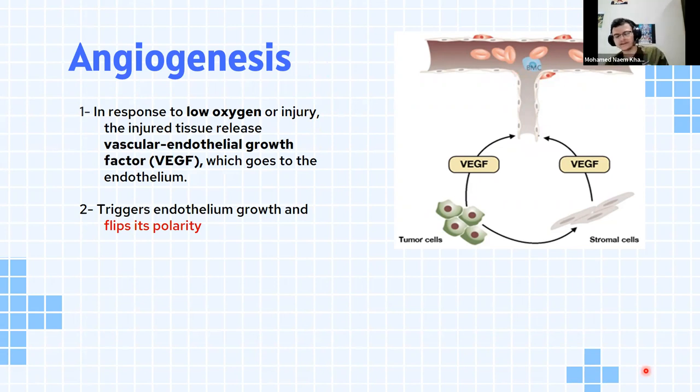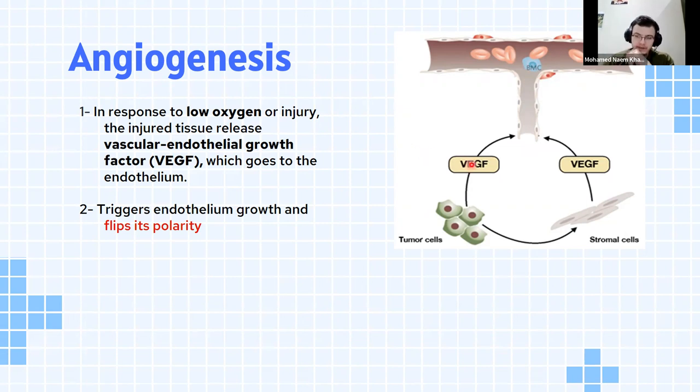It is in the pic. Yeah, it is. It is in the picture. But sometimes these pictures are just not very clear to some people. But the idea of how polarity flips, it's okay, right? You understand it. Basically, in simple words, the apical surface does not need to face the lumen anymore. That's the whole idea. Now it's okay with it facing the interstitium. That is the whole idea.